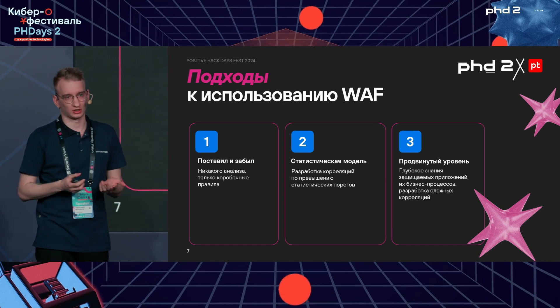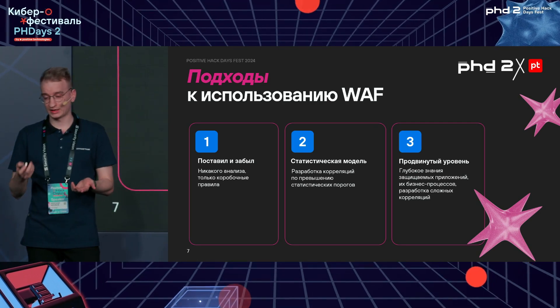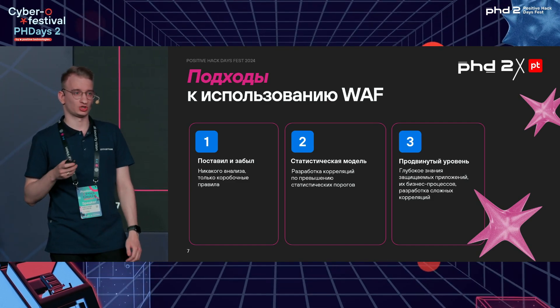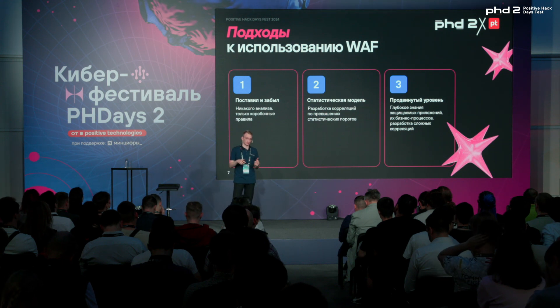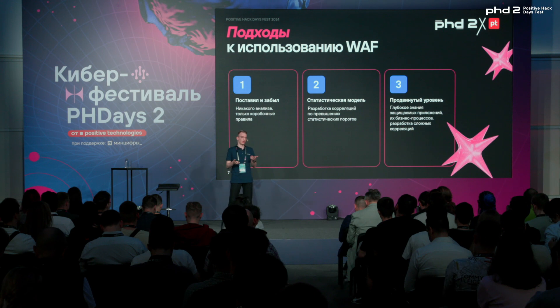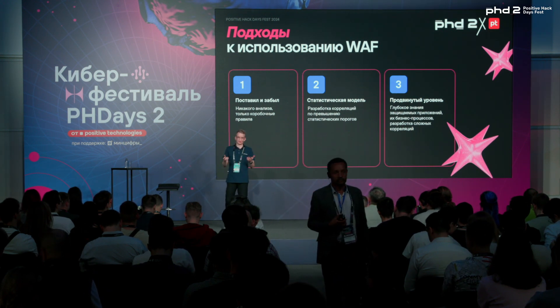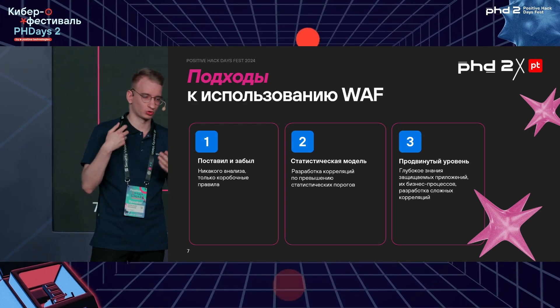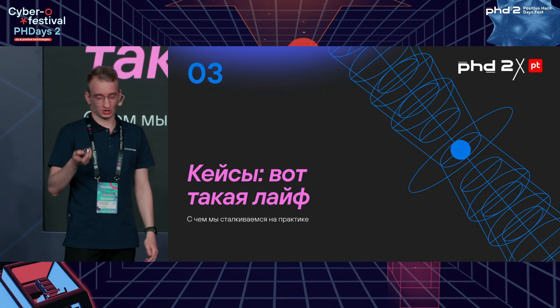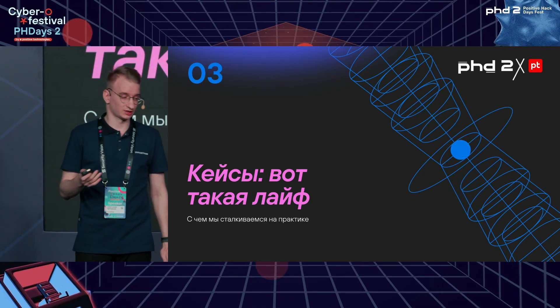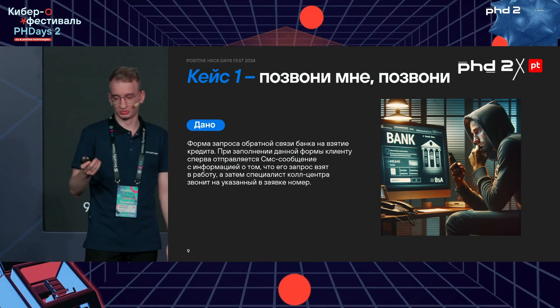For example, the analyst will discover 500-code responses, which means something must be wrong with the application — so it needs to be investigated. The third strategy is the advanced level: this is where we want to be if the client has a large fleet of web applications supporting main business functions. Think about a bank or a retail company. In this case, you will need a dedicated team that understands your business processes inside out, knows how the application runs and what endpoints could be attacked, and develops correlations and complex rules to address current market and business expectations.